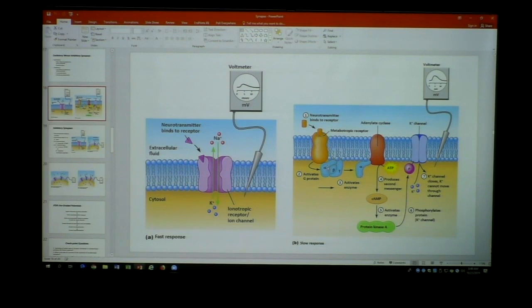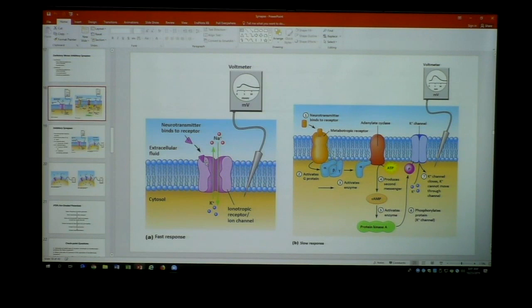These are G protein coupled receptors. So they're connected to this protein, which brings about their response. So let's look at the difference here between these two processes. Now, the first one is a very simple event. A ligand, which is a neurotransmitter, is released from our presynaptic neuron. So make sure that you're connecting the neuron part of this, where along the neuron this is taking place. So a neurotransmitter is released at the presynaptic axon terminal. That neurotransmitter crosses the cleft and binds to this receptor.